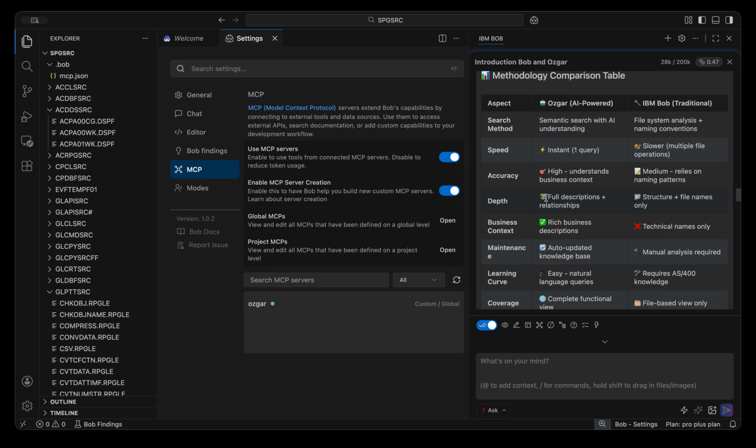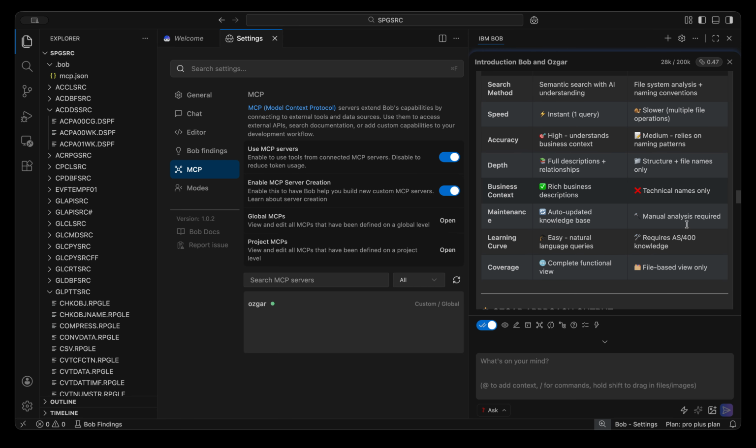Depth is full descriptions and relationships, and as mentioned before, IBM Bob depends more on the actual folder structure and file names. Business context: Ozgar has rich business context and business descriptions, and IBM Bob has technical names only. So these are the main callouts.